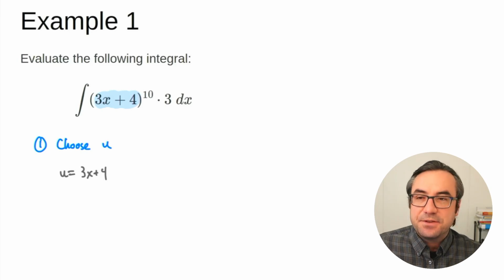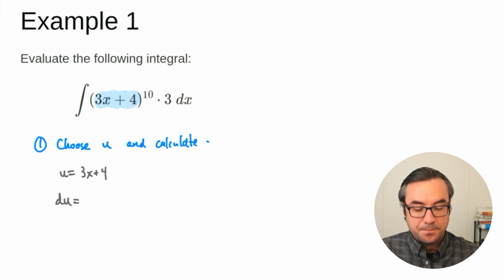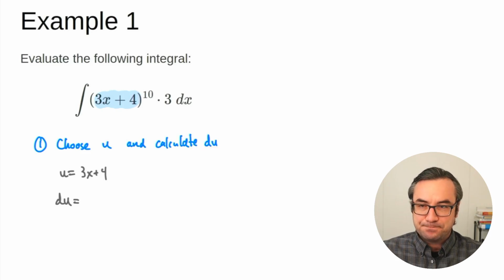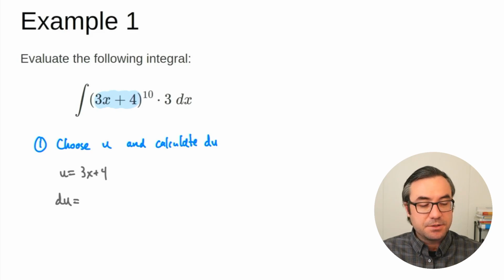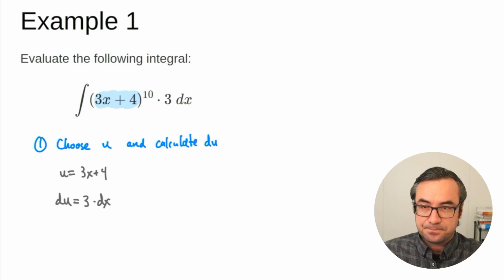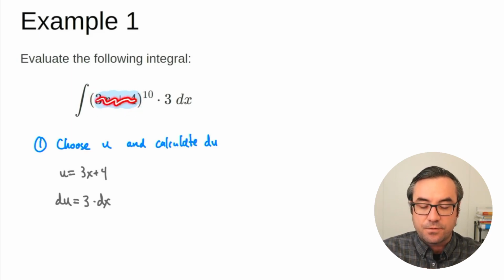Well, the next piece of this is we're going to calculate something that we call the differential. So we're going to calculate du. This is the differential of u, du. And the way we calculate this is we just do the derivative of the function here, just a regular derivative, and then we multiply by dx. So in this case, the derivative of 3x plus 4: the derivative of 3x is 3, and the derivative of the plus 4 is 0. So our derivative here is just 3. And for the differential, we're just going to multiply by dx. All right, so that's the first step: choose u and calculate du. And normally choosing u is the hardest thing with these, because it's not always obvious. But the sign here is you want to look for parentheses, and then a bunch of things inside those parentheses.